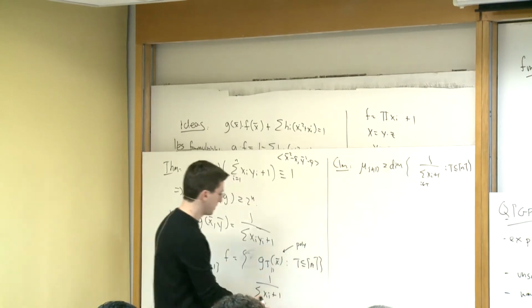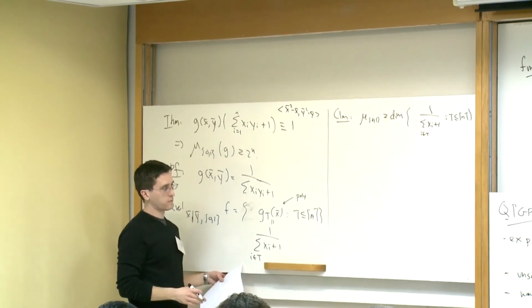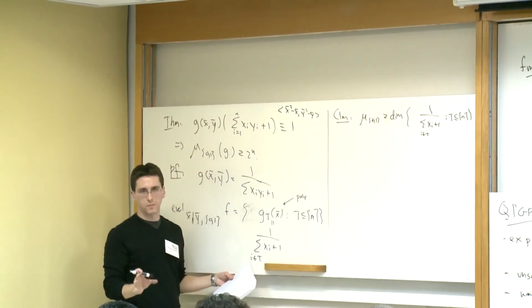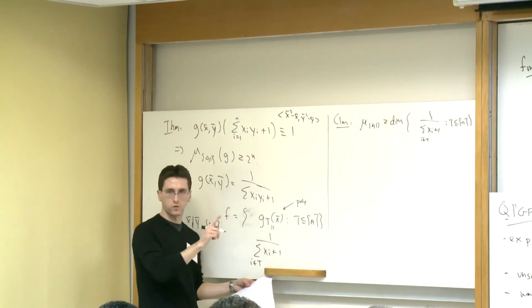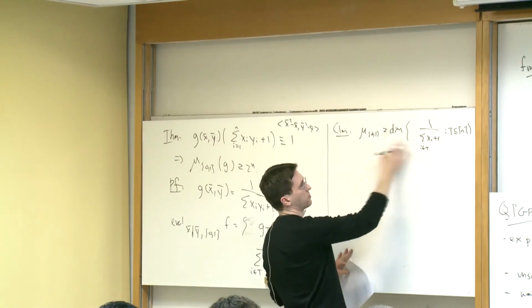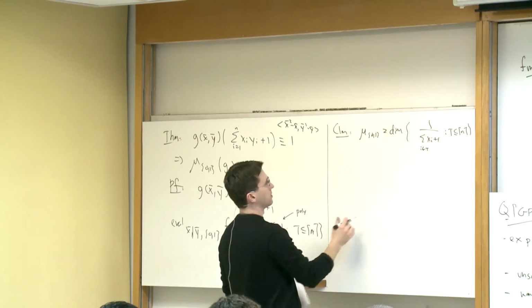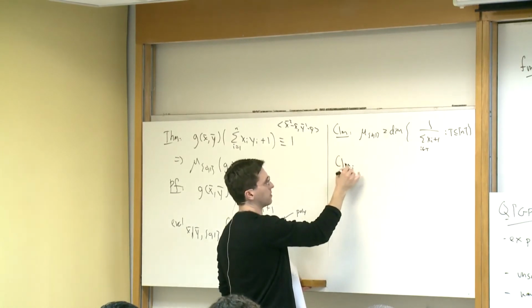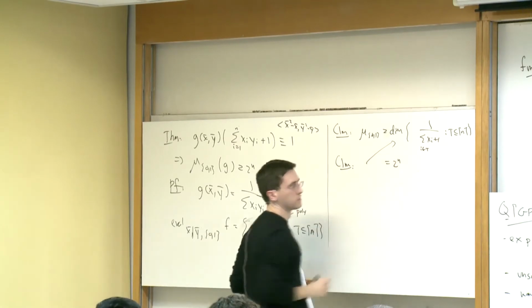Okay, because possibly these g of t are of high degree, right? And we're just looking at basically their action on the hypercube. That is a set of vectors. Each of these is a function on the hypercube, so it's a vector of 2 to the n size. We want to say that this dimension is lower bounded, and this is sort of clear because evaluation is a linear operation. Okay, and now the second claim, we just need to lower bound this guy, is that this dimension is equal to 2 to the n.